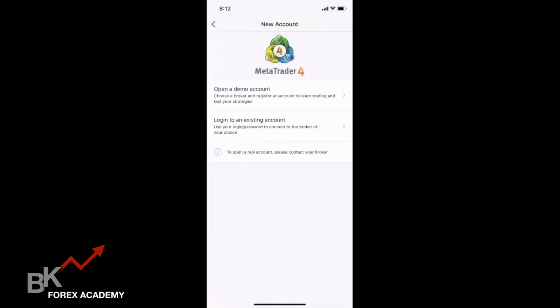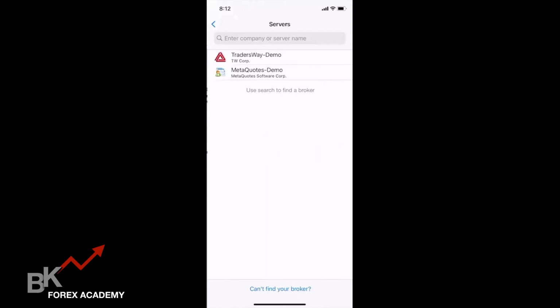Okay, so when you are using a demo practice account, if you just want to get comfortable placing trades for practice, all you need to do is open up a demo account and you can select any broker. Typically, you want to select a broker maybe you are interested in. If you want to connect to a live account, you'll need to log into an existing account. However, we're just going to set up a practice account, so we're going to click on Open a Demo Account.